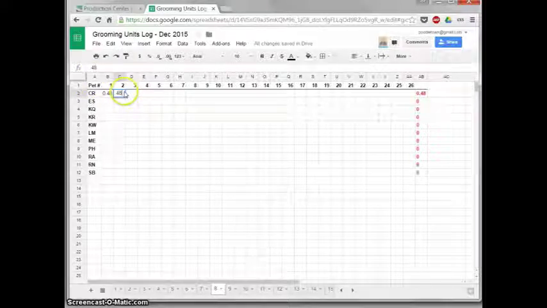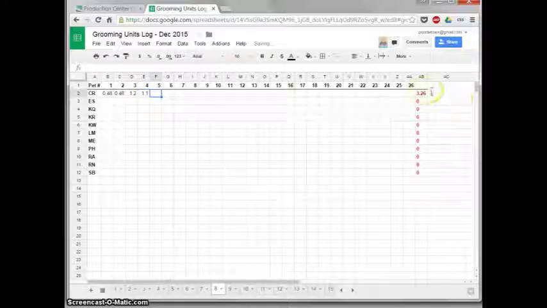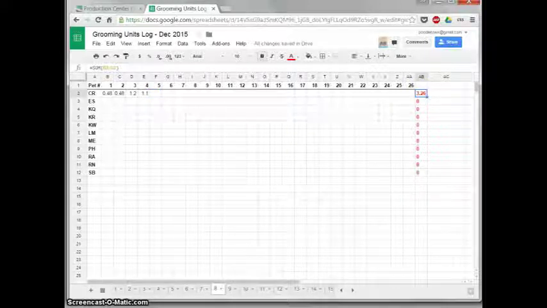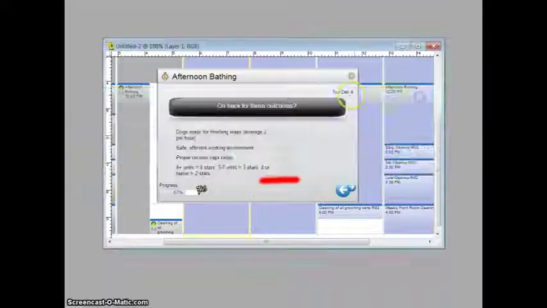Let's say her next one was the same amount of points. And then her next one was, oh, I don't know, 1.2, for example. And the next one was 1.1. You see, it'll calculate. At the end of the day, you will take your total number of points there, and then that will end up getting plugged back in over here, where you're doing your number of units. If you did 8 or more units, you get 4 stars. If you do 5 to 7 units, it's 3 stars, or 4 or below, it's 2 stars. That's where that information gets figured out, and that's where it goes.